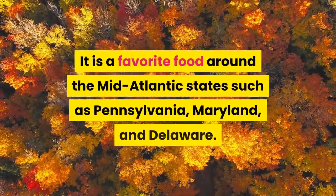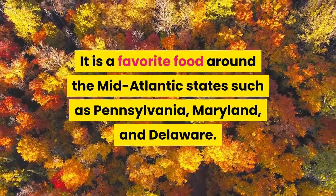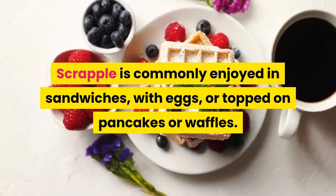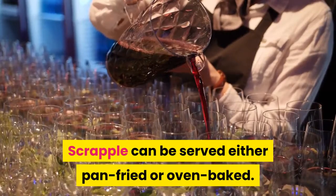It is a favorite food around the mid-Atlantic states such as Pennsylvania, Maryland, and Delaware. Scrapple is commonly enjoyed in sandwiches, with eggs, or topped on pancakes or waffles. Scrapple can be served either pan-fried or oven-baked.